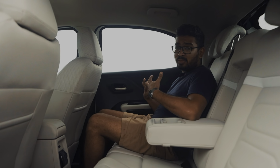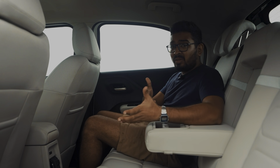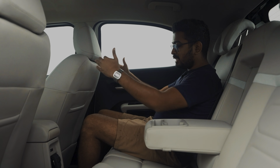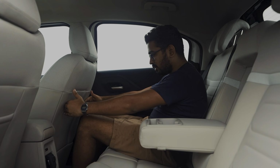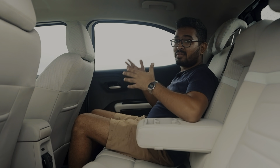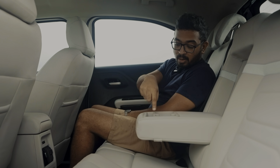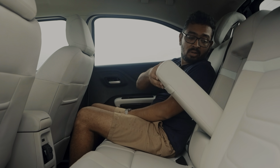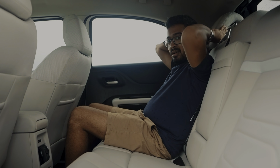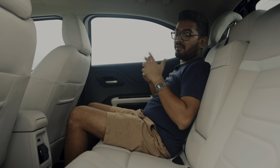Here in the rear seat of the Citroen Basalt, things are much more upmarket than what it was before, even in the C3 Aircross. Now, to start off with, I'm 5 feet 8 inches tall. This driving seat has been positioned as per my driving preference. I have got good amount of knee room, decent amount of headroom as well, but if you are anywhere above 6 feet tall, this will rub your hairline. Now, what you get is a central armrest with 2 cup holders and a mobile/tablet holder over here. You get these massive chairs with winged rear headrests, which do make your long distance trips very comfortable.